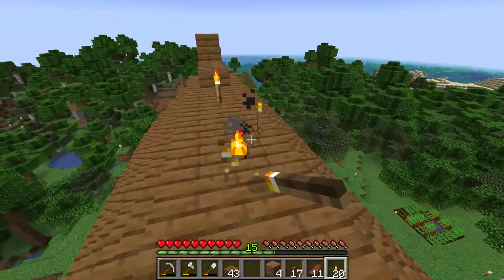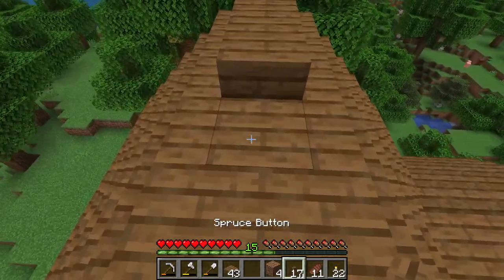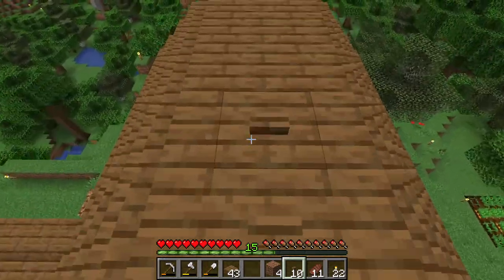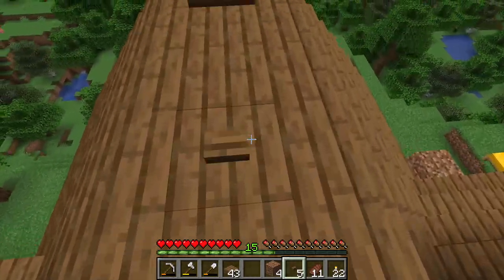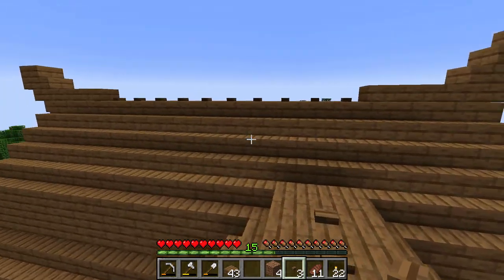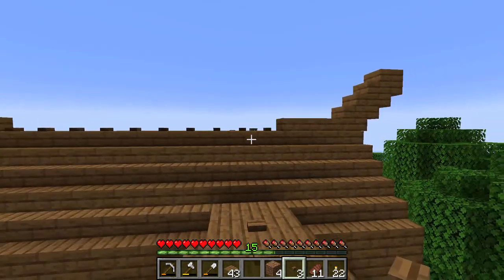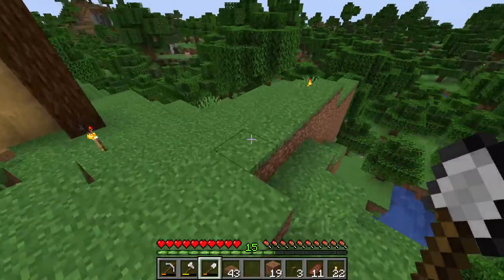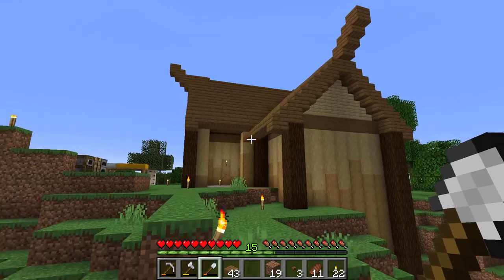Or, because we won't really see this from the bottom, get some buttons. Button on each space. That done, you know what? Fly over that. That just adds a nice, cool little ridge to it, but it also spawn proofs everything. I am very happy with this. I think that looks fantastic.